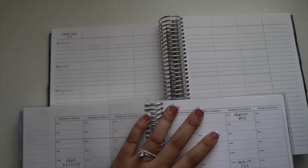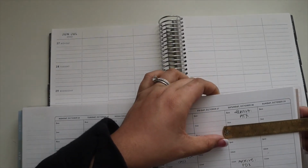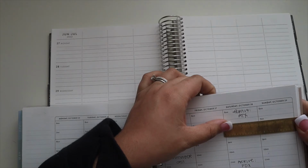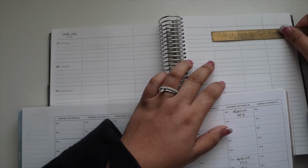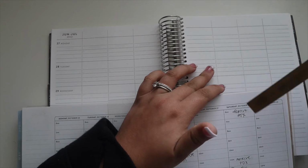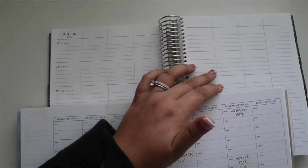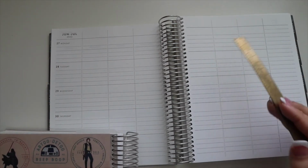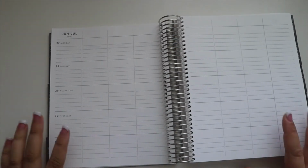Yeah, so in your Life Planner, these boxes are 1.6 inches, and they're a little less than 1.6 inches. So they're essentially the same size as the columns in the Life Planner, which gives you plenty of room to work with, and there's nothing on there. So just a nice structured page, and that's what I'm really looking forward to.